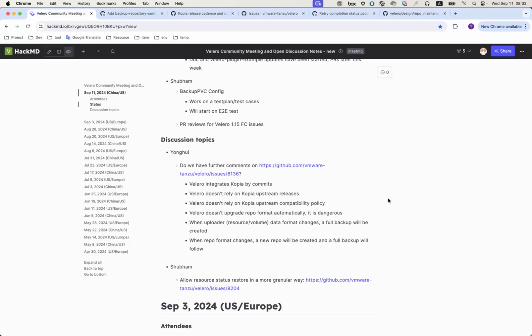Yeah, okay. Actually, we will choose the safest way that will not break the user data, because that is what we cannot afford, right? So we have a bunch of things that need to be done here. First of all, before the user can run the command, even though we deliver it with Velero, we need to make sure that no backup or restore, no access to the repo is happening, right? So how do we block the other operations from doing that? That is another question.